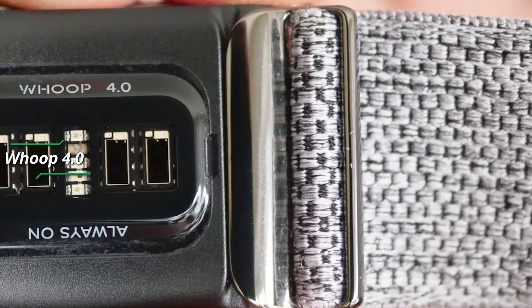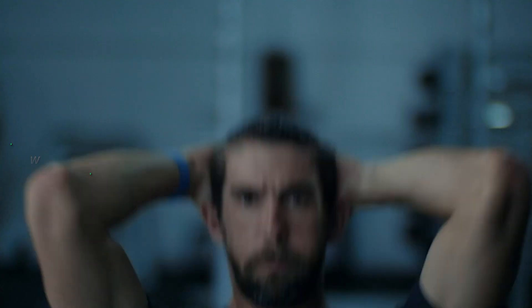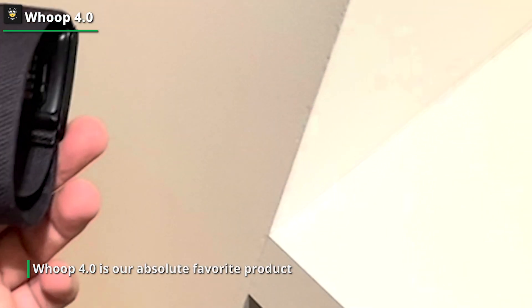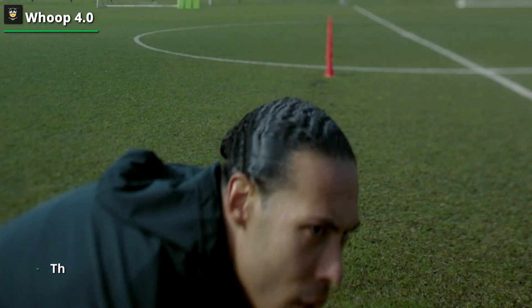Whoop 4.0 is our absolute favorite product. Wearable as a cloth band an inch above your wrist, the Whoop band is a small, screenless bundle of 5 LED sensors, 4 photodiodes, and a spinning motor. With a monthly membership, you can use some of the most complete biometrics available, including sleep tracking, for free with the Whoop. The Sleep Coach offers a good deal of coverage.